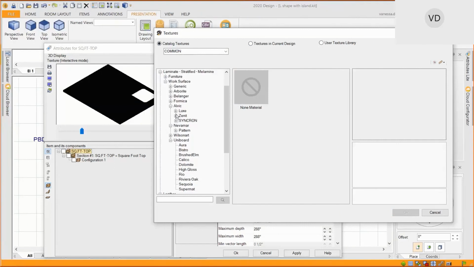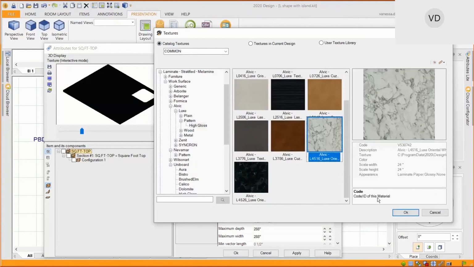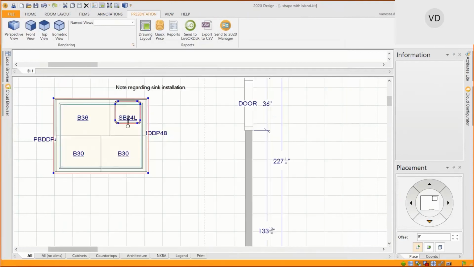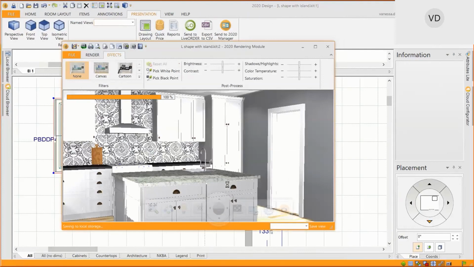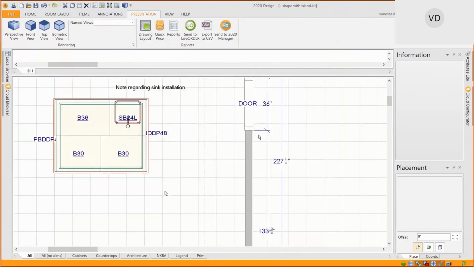Under Elvic and Luxe, I'm going to check out this high gloss, and there is a really nice white and gray look. This is an actual product, but the reason I point it out is because I feel like every brand now has a white and gray look, where this one happens to have a bit of a sheen, so it will reflect a lot of light. You can see the reflection of the tile and such. But if you're looking for something that repeats really well, and again, shows just a basic color, that's a pretty cool one to jump in.